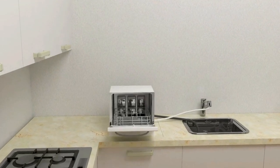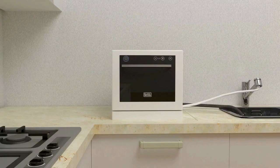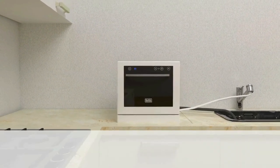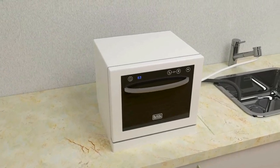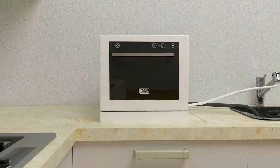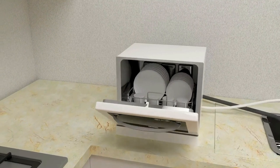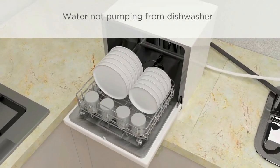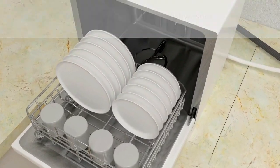Hook up this dishwasher with a seamless quick-connect assembly, hooking right up to the faucet. This portable dishwasher ensures you can fit up to six place settings at one time. Plates, bowls, saucers, mugs, cups, wine glasses, and utensils can be safely and securely positioned for a wash cycle of your choice.